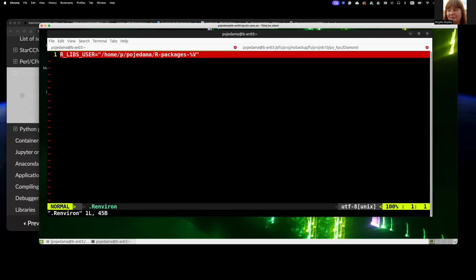So you see that this is the content in my case, right? In your case, you will use the first letter of your username, and then your username, and packages, and this will be used by R, and it will replace this variable with the R version.